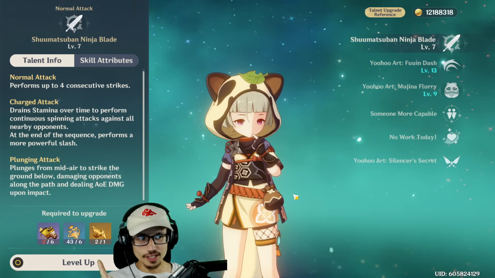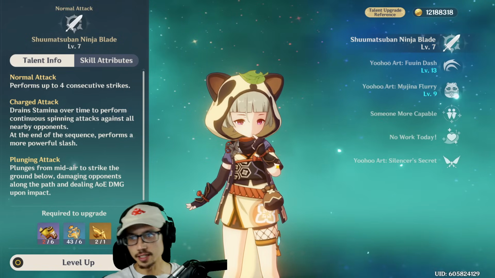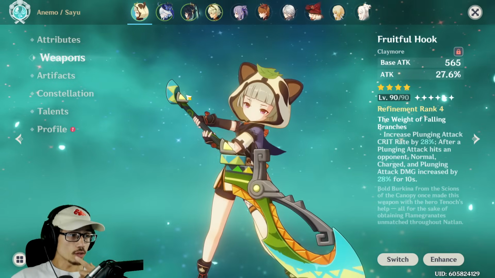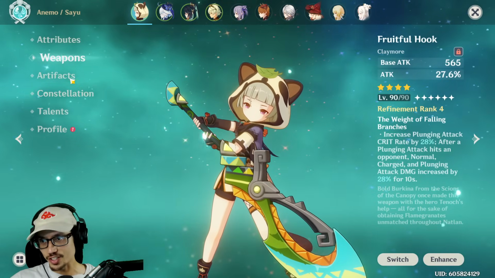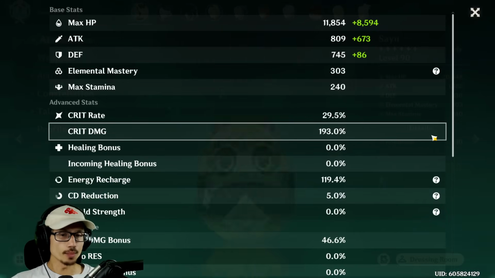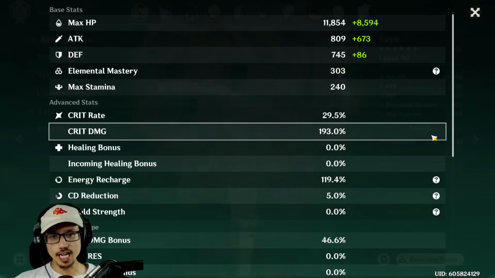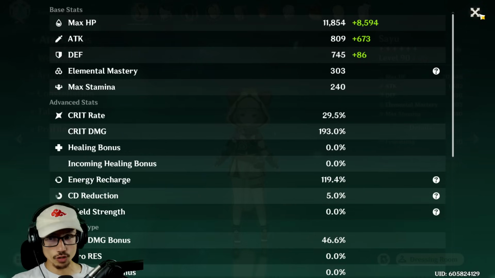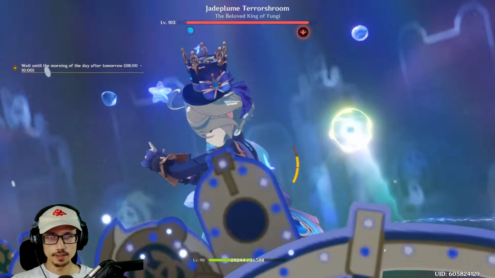And unfortunately, that is as far as we go today. So now that we have Sayu at a talent level of 7, we are going to be using an R4 Fruitful Hook for this demonstration, and we're going to be using Marechaussee Hunter artifact set. We are at 29.5 over 193 crit damage, which actually ends up being like 94% crit rate. So let's go ahead and give this a try.